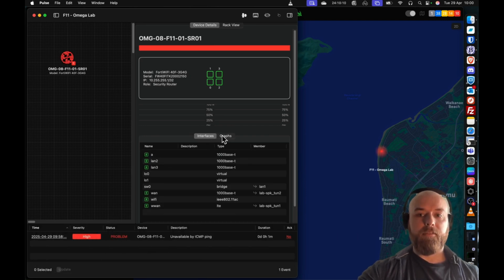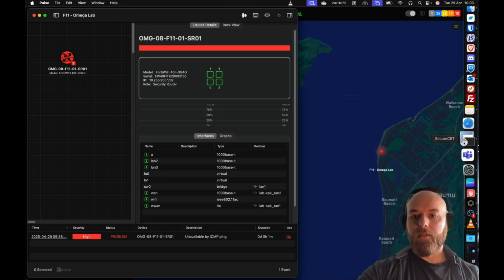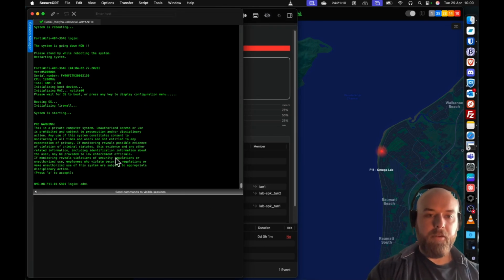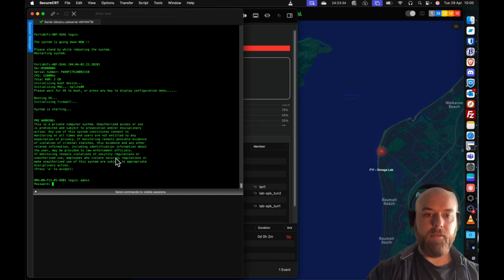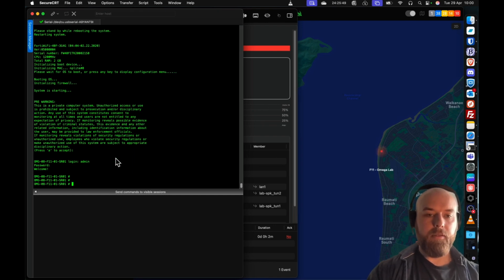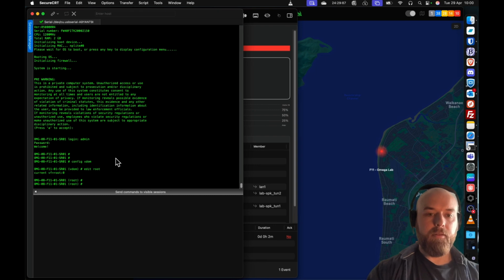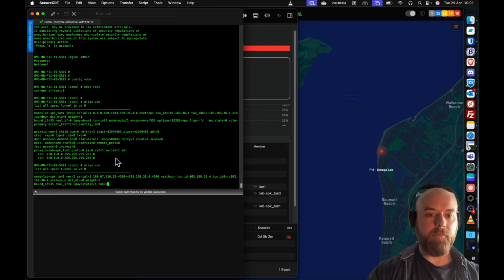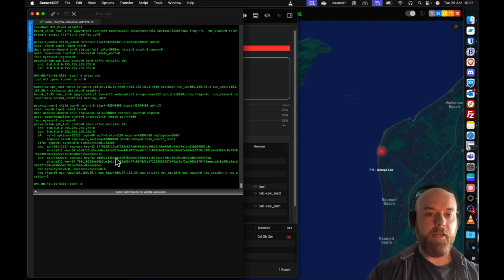Okay, so it's pulling data through Zabbix. We see it's picked up a problem that it's unreachable. So let's just have a look here. Back online, I can log in. So I'll just check the VPN tunnel. So the VPN tunnel is not yet up. Once this, okay, it's up now.